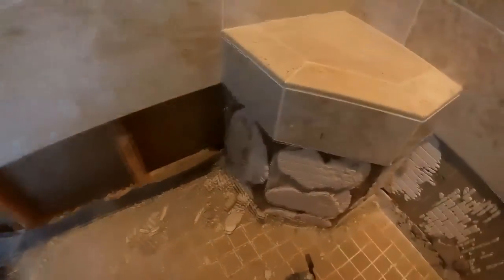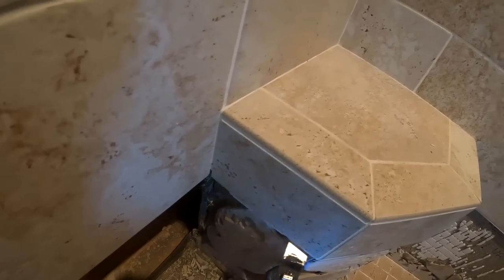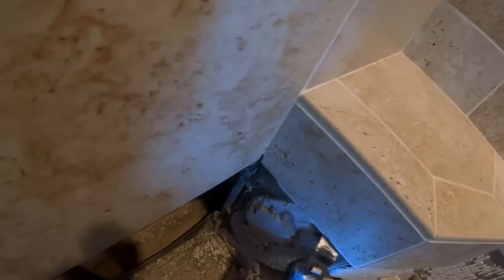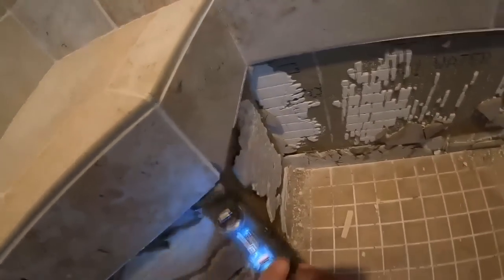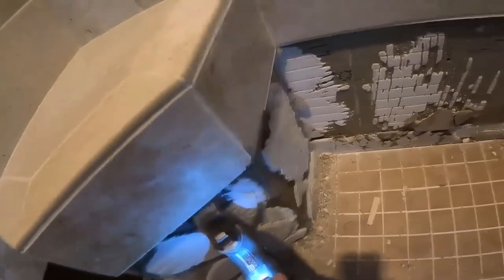And that grout line will help a lot, because that grout line will be a buffer between your top tile. But as I said on the previous clip, where I'm taking out the tile, I start at the bottom. In this case, I'm starting at the top, obviously. And that oscillating tool will chip and damage the joining tile if you're not careful. So, you know, be careful.